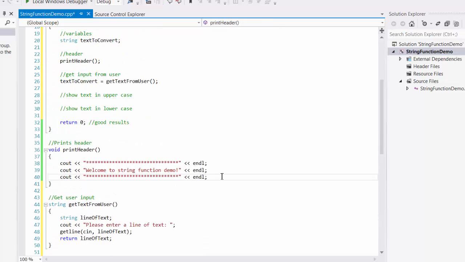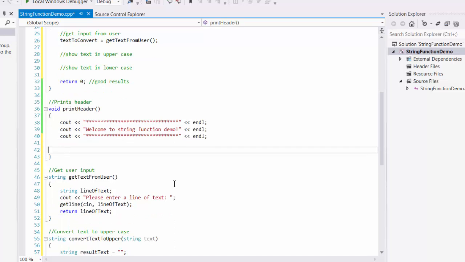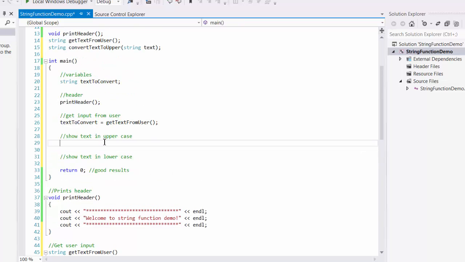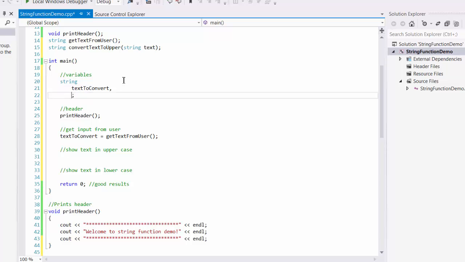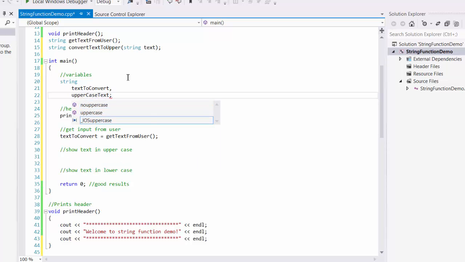And then up here in our main, we're going to add another variable and call it uppercase text.